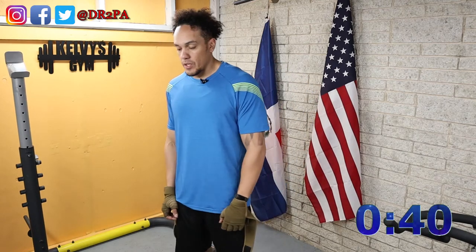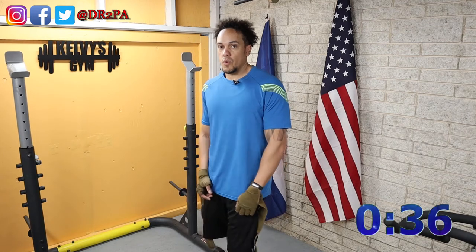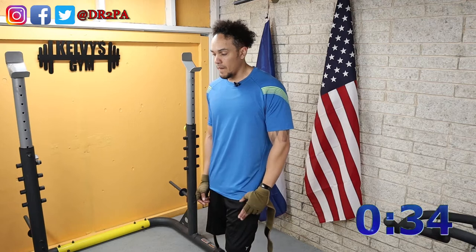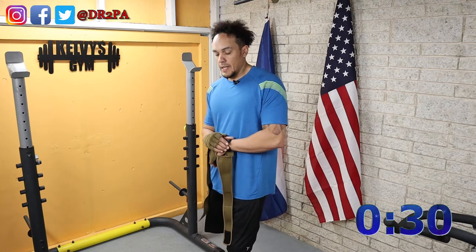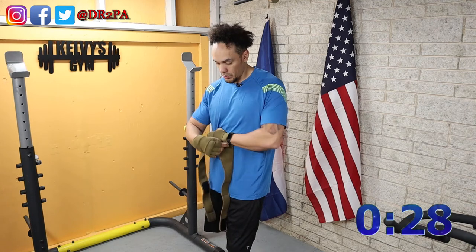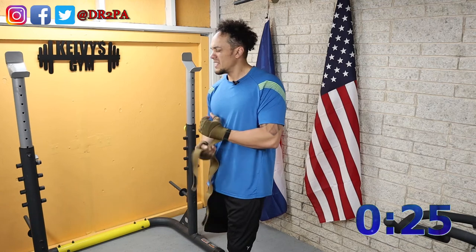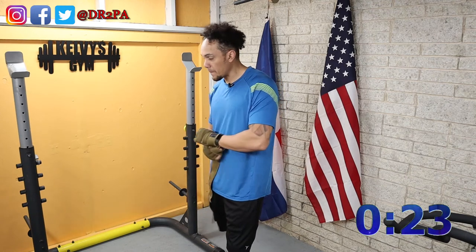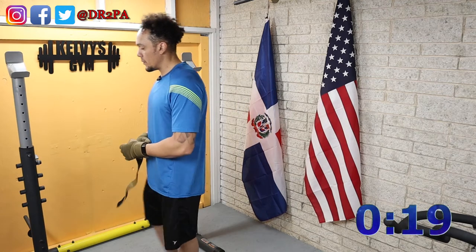Maybe next week I'll start with double the weight and just work my strength up to be able to lift it with no problem. Gotta be careful because I don't want to hurt my shoulders again. Not saying that they will get hurt, but let's avoid that part.